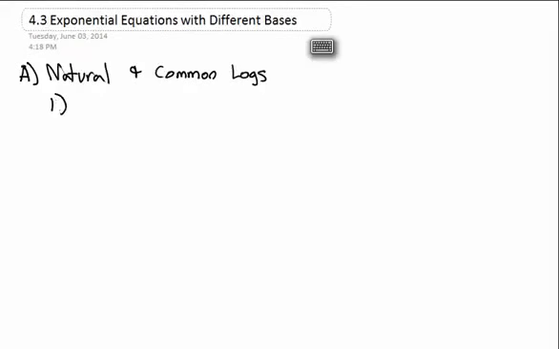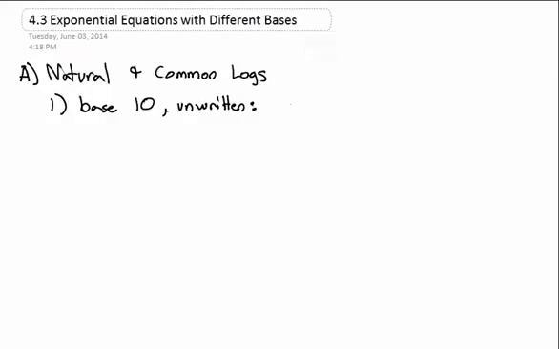So to set this up, we had to talk about logs yesterday, and today we're finally ready to answer that question. And first I want to talk a bit about these things called natural and common logs. Natural logs and common logs. The first one is the common log, and that is a log with a base of 10. We use these a lot in science, especially with scientific notation. Scientific notation is always times 10 to some power. So base 10 is a pretty common base. And so to save us some work, this base is going to be unwritten.